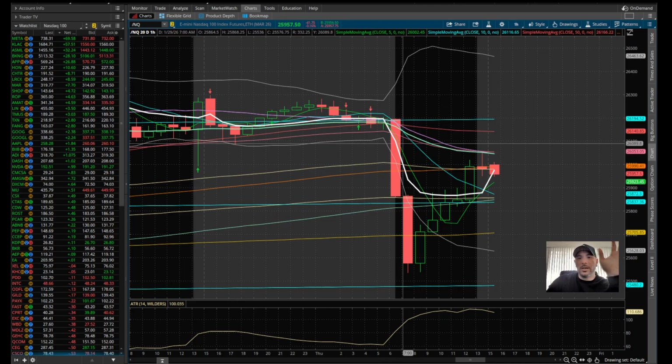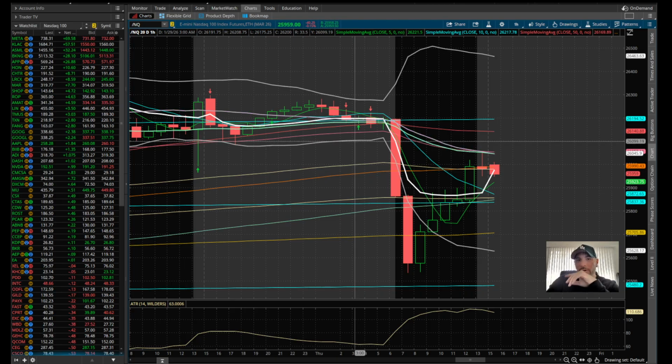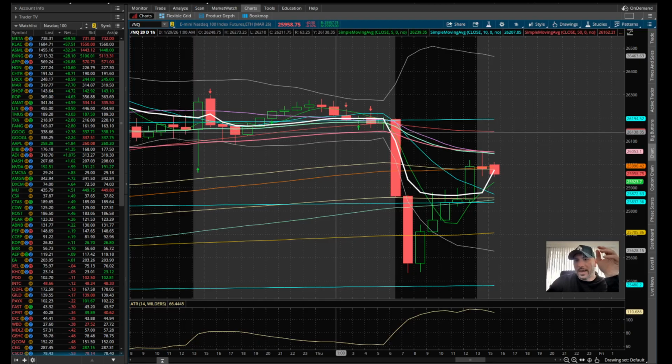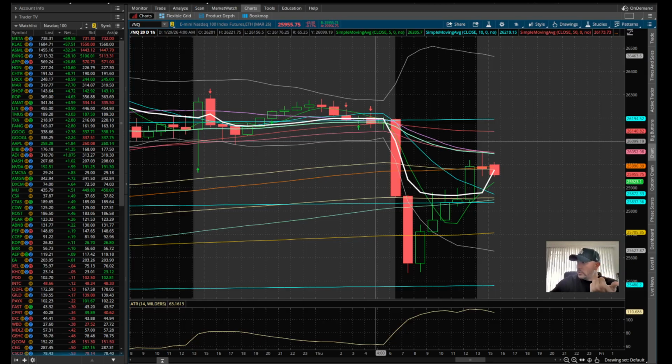Not only are we going to be above the 20 SMA, we're going to be above the 50, and so forth. Now, the next level that I'm looking at is yesterday's after hours session and the overnight lows. We only had a little piece of demand holding us up, okay? We're looking at the 50 exponential moving average, okay? So when you see that 50 exponential moving average, or a 200 moving average, or a 50 simple moving average, those are big levels that you want to pay attention to.